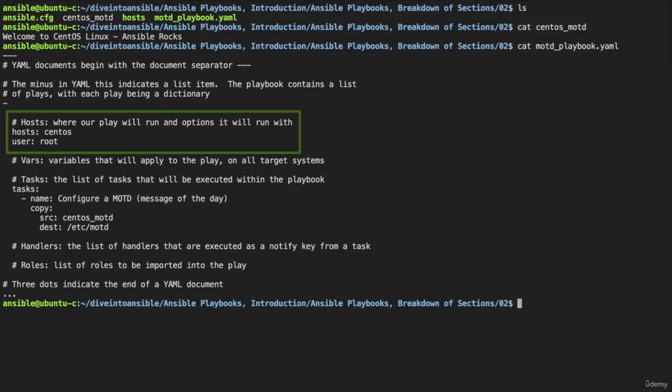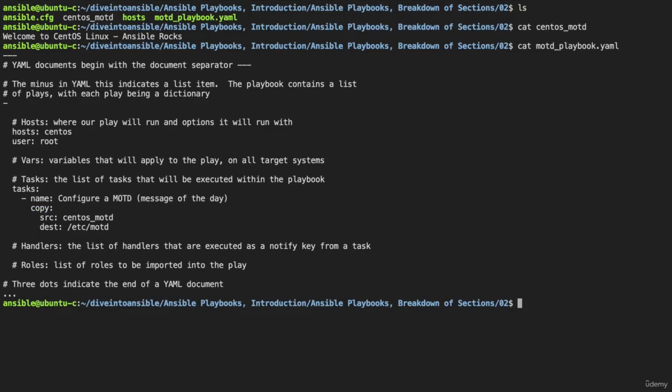In the target section, we've listed our CentOS hosts. We also tell it to use the root user, which technically we don't actually need to do as we've configured this in our inventory, but we do this just to highlight that the target section can also be used for override parameters, such as those relating to the user. Under the task section, we have a list, signified by the dash, a friendly name for the task, the module we're using being copy, and the parameters of source and destination.